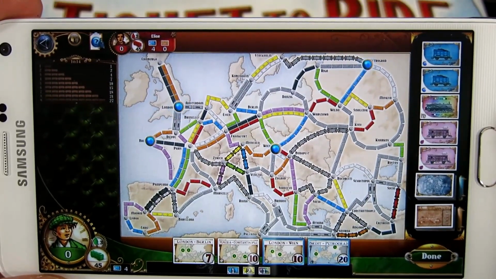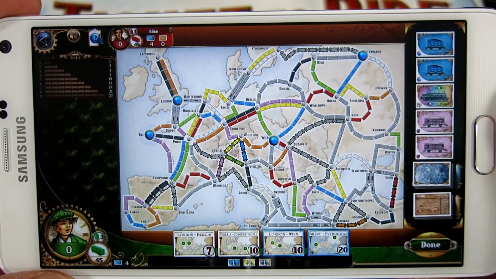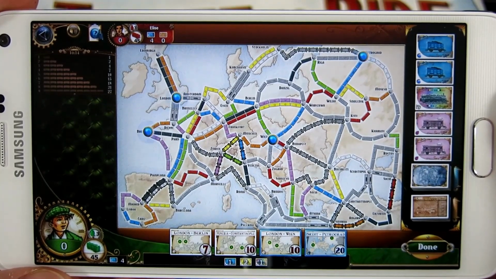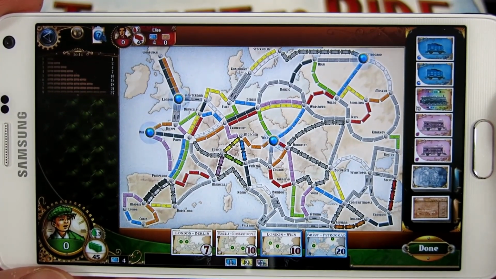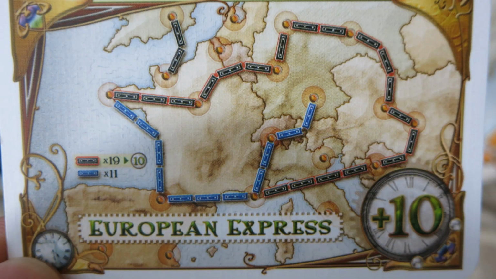Because essentially you have to then join up all those stations. Now it's not that you have to go directly from one to the other, so ideally you'd love to make one big long snaking train that goes through all of your stations and it will connect them all up. The reason for that is because you also get a longest train bonus for 10 points.